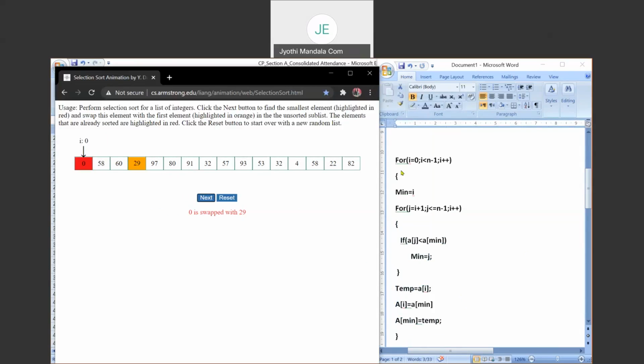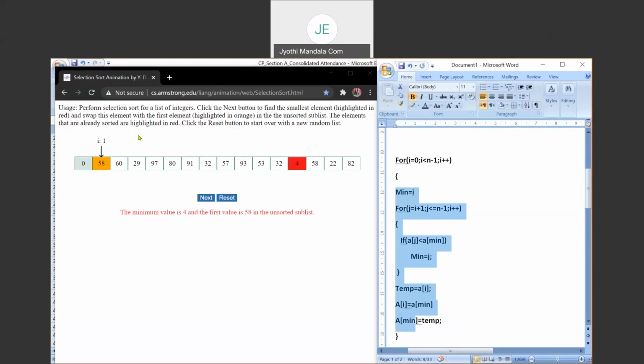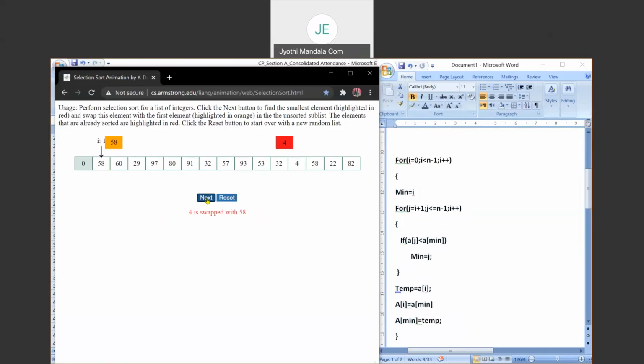Now this is for one iteration of i equal to 0. Now for the next iteration, the i value should be incremented to here and we need to proceed with the same logic. Once this is done, the swapping will be done. Like this, it will be proceeding. Now, how many times does the i loop have to be repeated? If you see here, the i has to be repeated up to here.